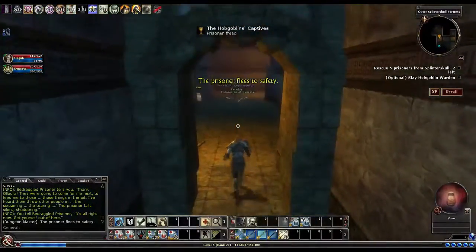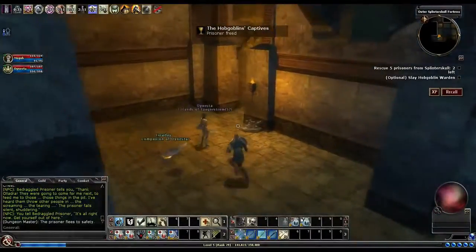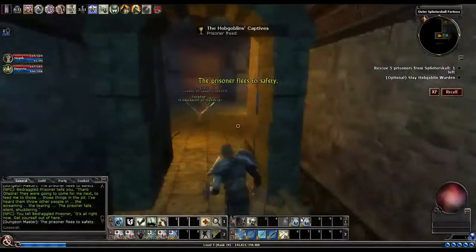Flees to safety. Another one down here. Okay, there's our fourth prisoner. Flees to safety.